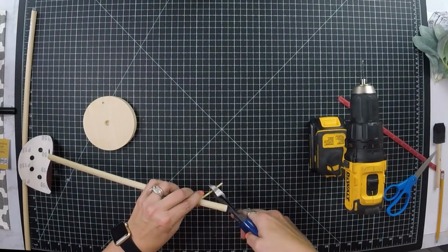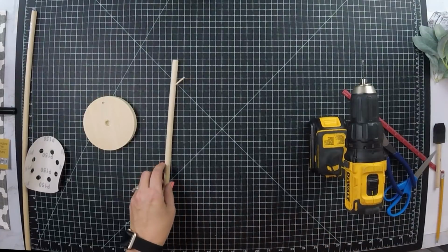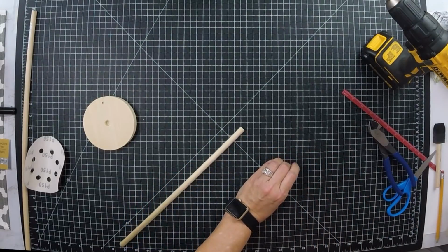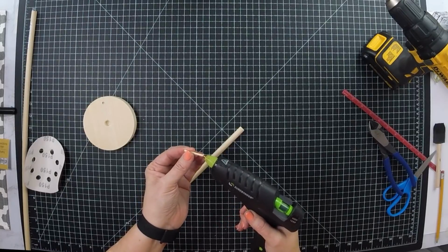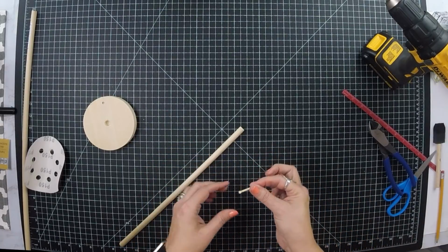Before we glue it, we're going to cut it about halfway, about an inch off, so that we can have a little bit of a hanger. Then I'm just going to grab my hot glue, put a little dab on the bottom of the little skewer, and stick it right into the hole that we created. Then I took my finger and wiped off any excess that oozes out.